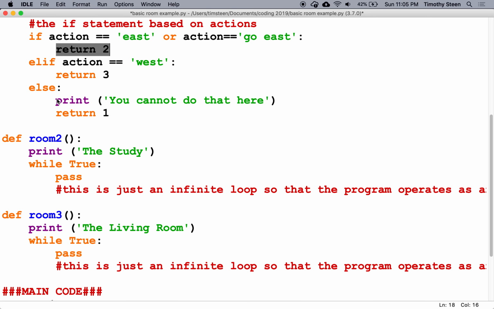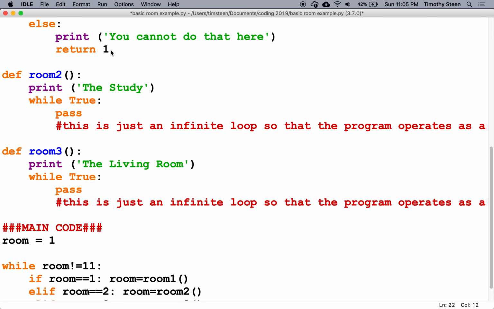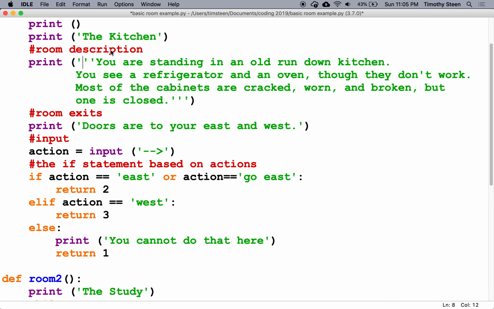Now, if they type in something you're not expecting, that's where you say you can't do that, or please listen, I told you once the first time, this is how you type things in my game. Whatever sort of information you want to give them when they type the wrong thing goes here. And then it returns 1, which means it goes back to the code and it says, oh, room is 1, I'm going to go to room 1. And so it goes back and gets stuck here in room 1 and says this part over and over again. So let me just run this so I can show you all that in action.